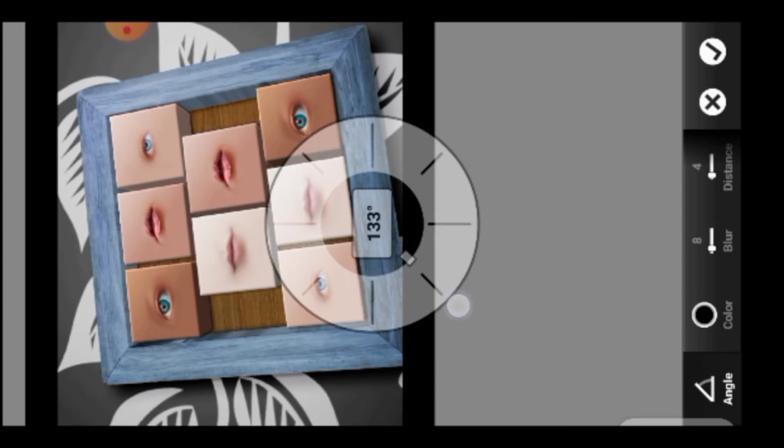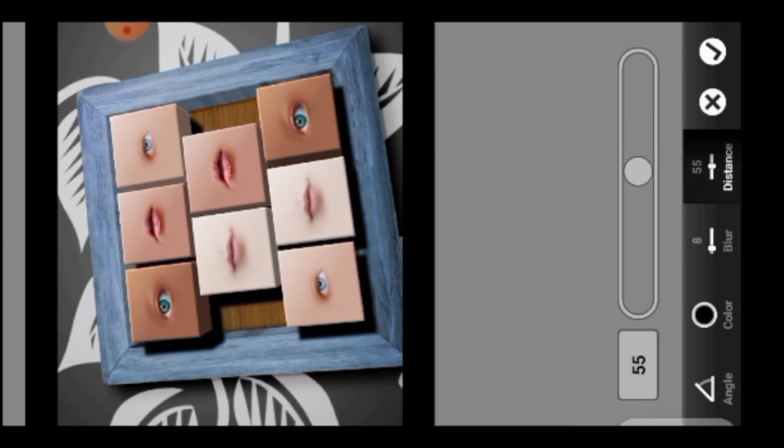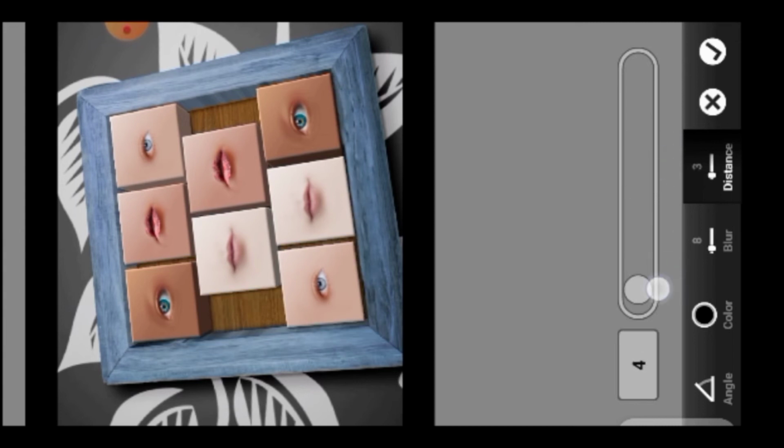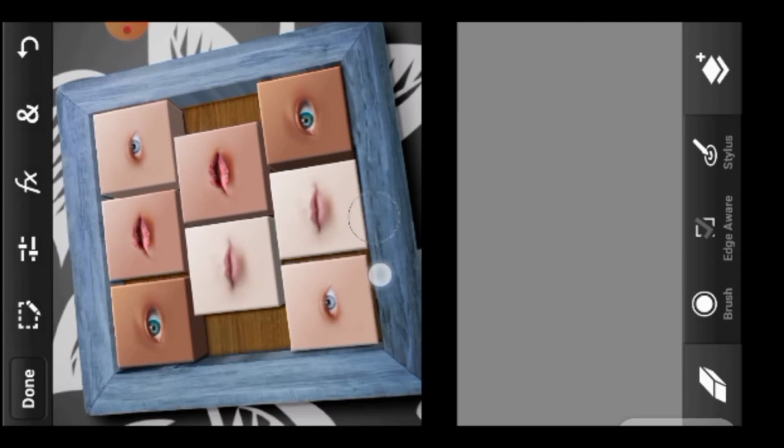So I'm going to direct it to this point. Size, but first I want to add a contact shadow, so I'm going to make this one small size. Click on done. So I'm going to erase it from this side, which I don't want.